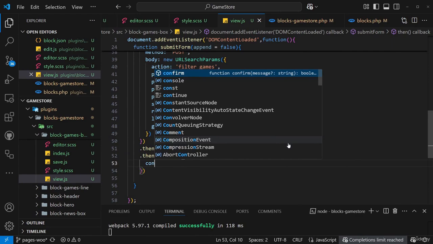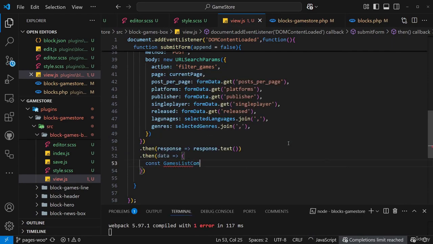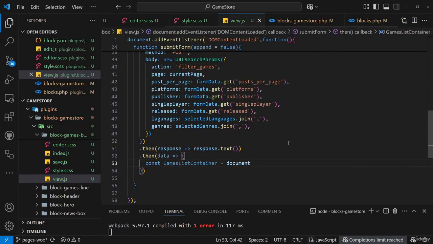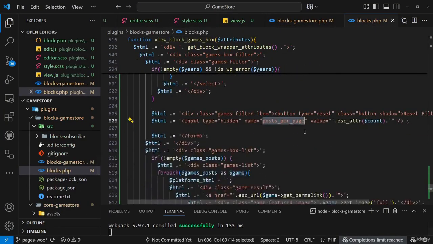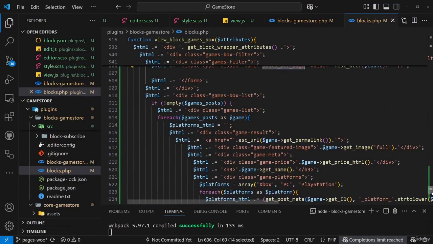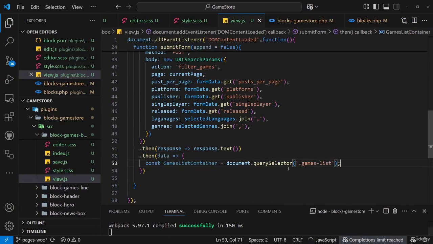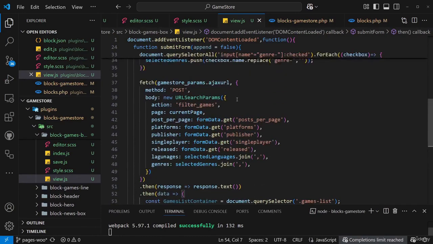We will now create an object, camel container. We access it through query selector, and the container is this game list. This is our container. Now we check this key append.